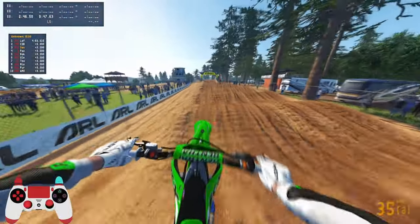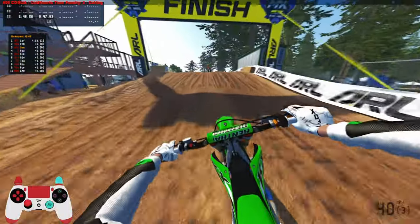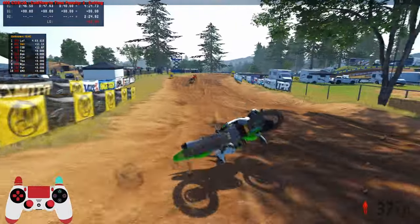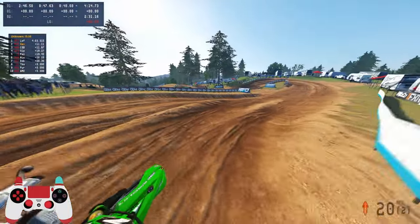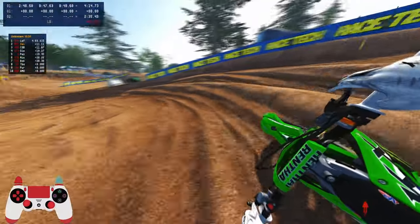Jump in? Nice. I have also realized when I actually sit down for a second and then jump and compress my suspension and then preload it back up, I get a lot of pop off these bikes, and I don't know what happened right there. I think I got cross-rutted. I got cross-faded, bro. Dang it. Gotta make a move.